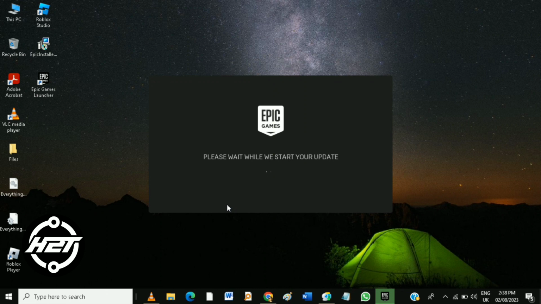Then create an account. The launcher acts as a hub for your games, including Fortnite. Once the launcher is installed, you can search for Fortnite within the launcher interface. Usually, you can find it by using a search bar or looking under the featured or free to play section. Click on the Fortnite to start the download process and play Fortnite. So that's how to download Fortnite on PC.